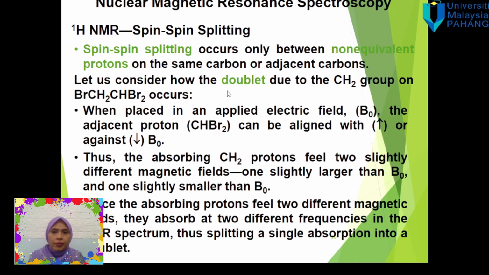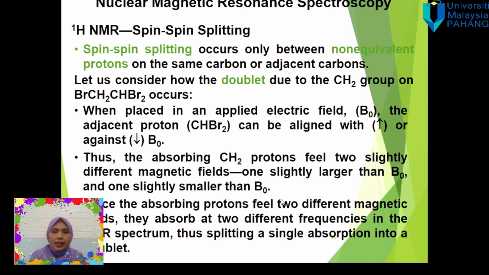Let's consider the example here. Here is a proton, let's say I label it HA, and this one is proton HB. The signal for HB has a splitting pattern that becomes a triplet because of the n plus 1 rule. You should write down in your notes that the rule of spin-spin splitting is the n plus 1 rule. To determine this, the neighboring proton is 1, so the signal for this one is 1 plus 1. This one is a doublet, this one is a triplet. So the principle here explains why it can cause a doublet and why it can cause a triplet.